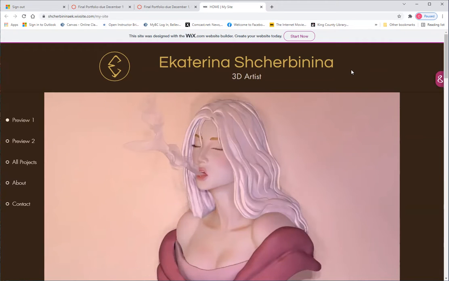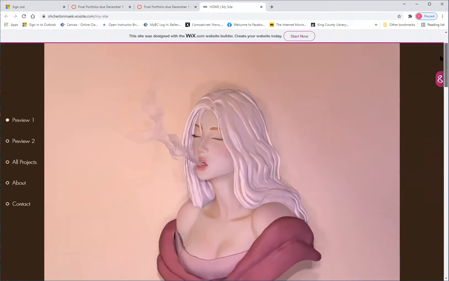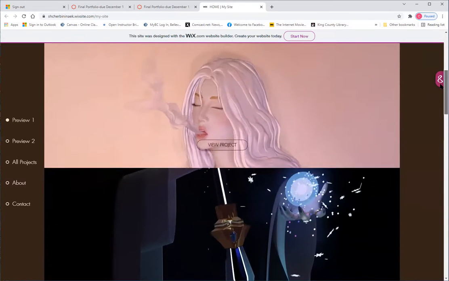Was this a 3D piece, Kate? Can you repeat the question? Was this a 3D piece or something else? Yeah, this is a 3D model. I did it in ZBrush. That's even more impressive to me because we don't have any of the hard shine or the plastic looking surfaces here. So that's a nice piece to start off. And I would stress that this was a ZBrush piece that you did. Thank you.